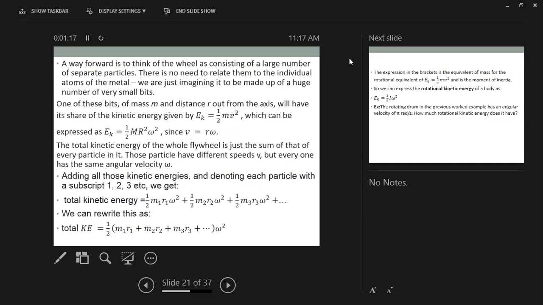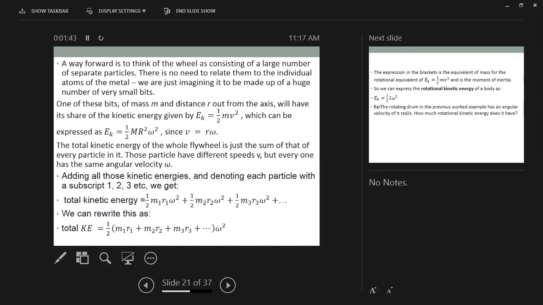You know that one solid body consists of more than one tiny particle. So that's why there are many particles inside of a solid object, a rigid body. We call it a rigid body. So to find the total kinetic energy, as you see at the bottom, there is total kinetic energy.